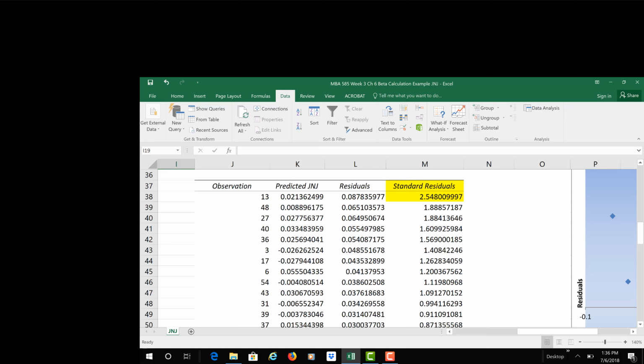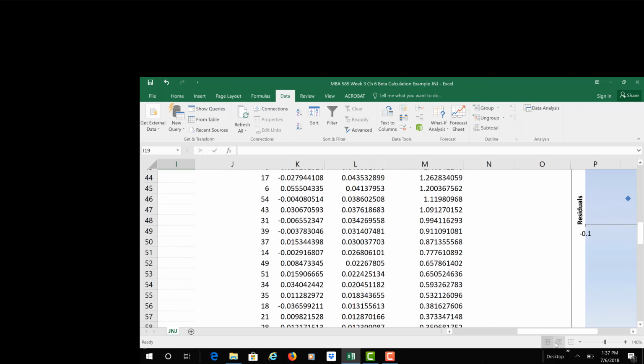Well, these standardized residuals are, in a sense, standardized errors. So this observation number 13 on the top, right here, we didn't do a very good job of predicting returns. We were 2.5 standard errors away. So that means that particular observation is having undue influence on the relationship. So perhaps when finance.yahoo ran their beta estimate, maybe they tossed this particular observation out. Or maybe they weren't even using it.